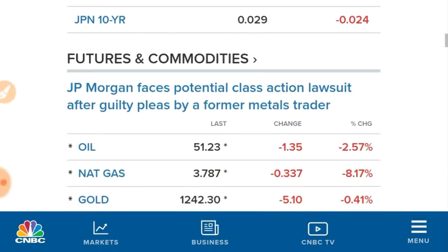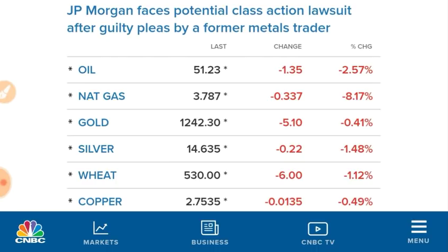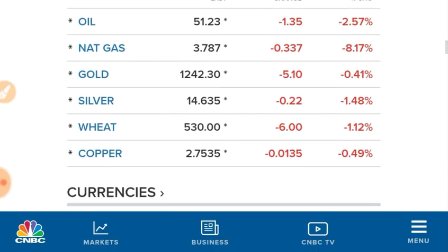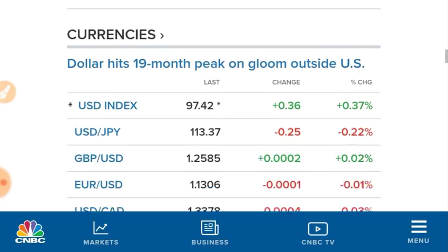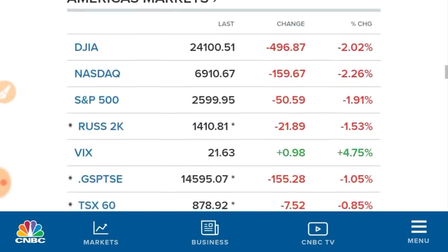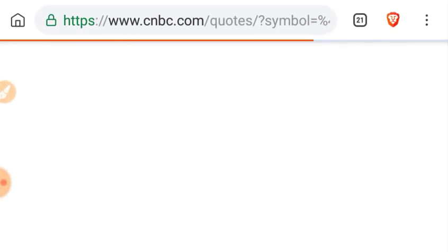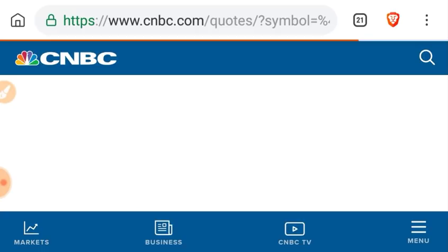The real big news, once again, is not in the stock market, except that you should be underweighted in equity assets. Oil was down again, gold was down $5, silver was down 22 cents. Although since we started covering silver on this channel, it's up 63 cents an ounce. The main thing is the peak of the US dollar. The dollar hit a 52-week high, which is good news for inflation. The dollar index, a reference to the dollar's value versus other currencies.